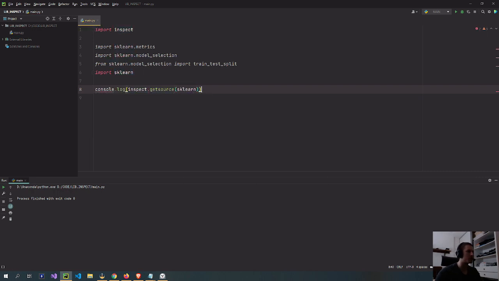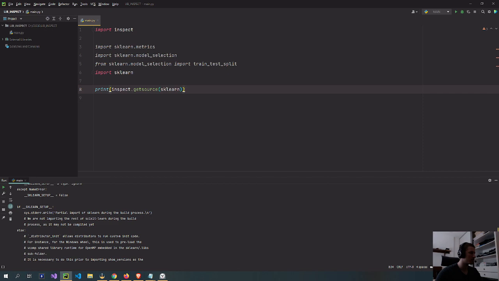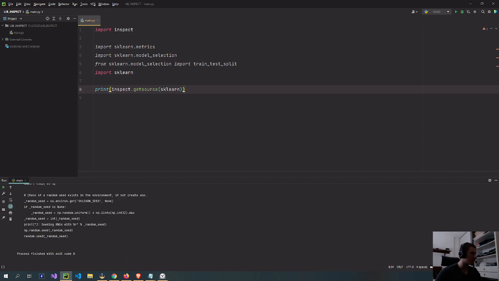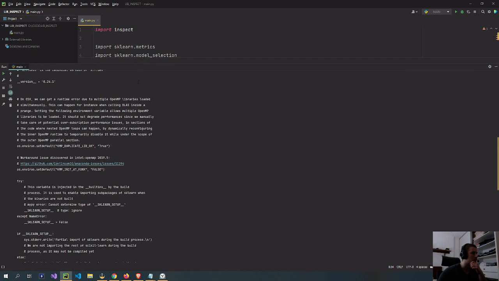Not sure if it's possible. Yeah, so, doesn't work. So that should reprint. Check for random seed in the existing environment. So here it is, I guess.